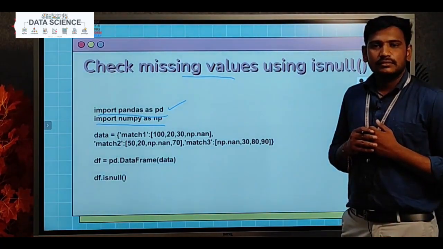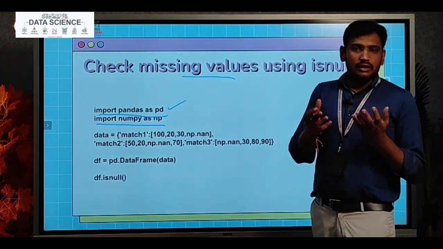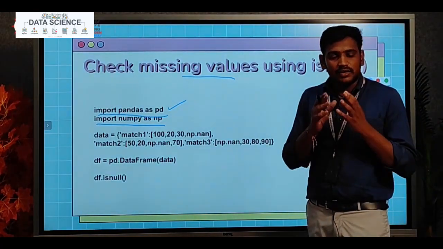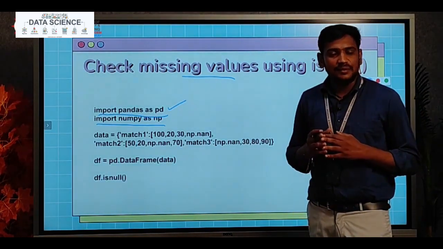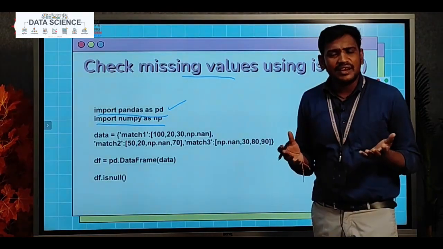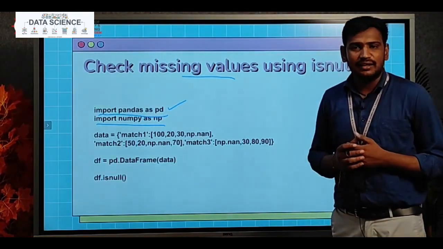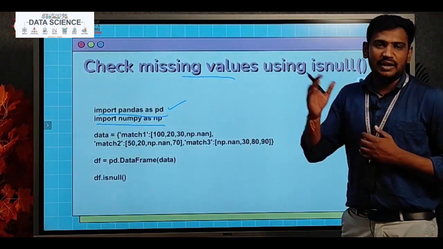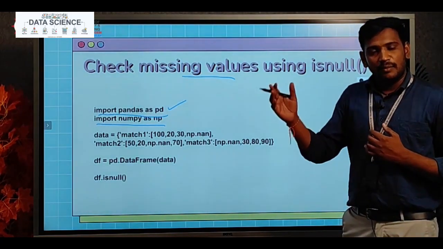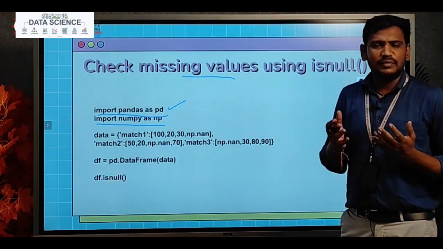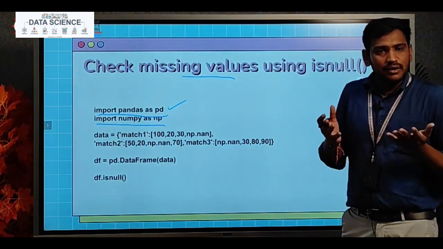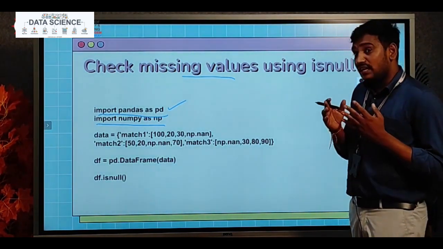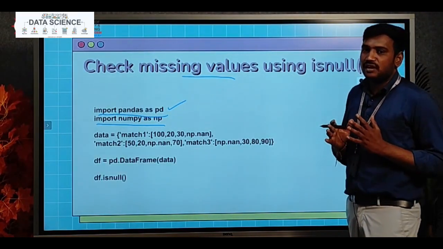Or for example, I am going to analyze your result analysis. Few persons were absent for a few exams. Then how can I analyze completely? I have to remove them, na? Then only I will get an accurate analysis: how many passed, how many got A grade, like that. If the person didn't write the exam, how can I analyze my exam? That is not possible. So that time you have to find out the missing values first.